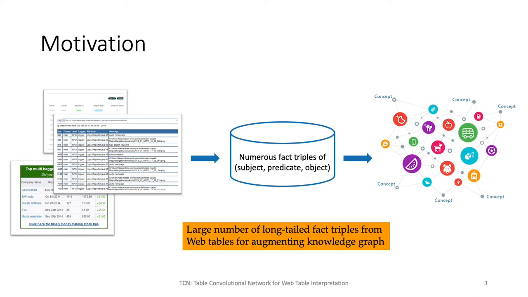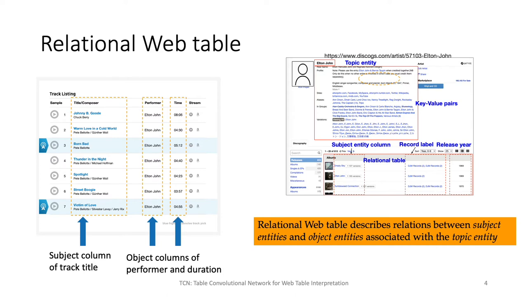In this work, we are especially interested in looking for this fact information from numerous relational web tables online, for two reasons. First, these relational web tables are often automatically populated from underlying database systems, which means they contain fact information of high quality. Second, these relational web tables often contain long-tailed fact information that is not covered by our existing knowledge graph. Here in the right figure, we have an example web page from a music website which embeds a relational web table. We can see this semi-structured web page has a page-topic entity — in this case, the artist Elton John — on top of the right figure. We have some key-value pairs after the topic entity, and at the bottom of the figure we have a relational web table which contains various albums released by the artist.